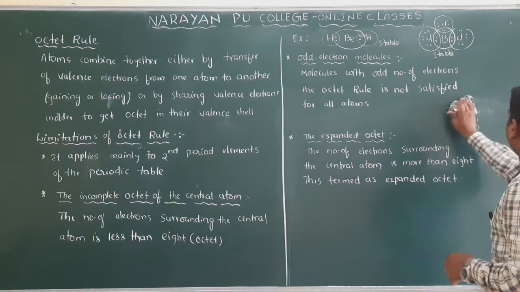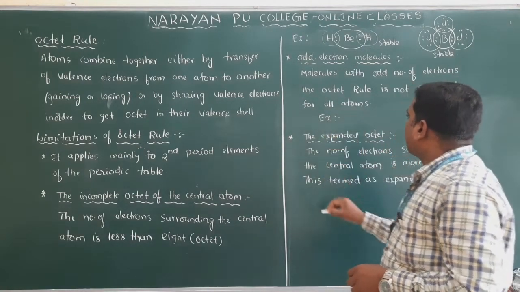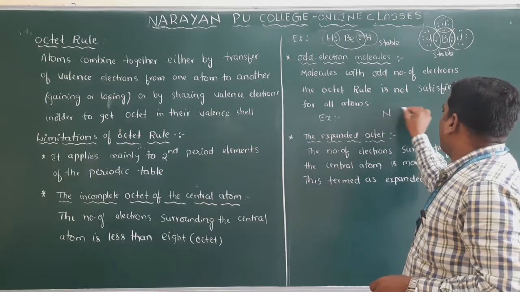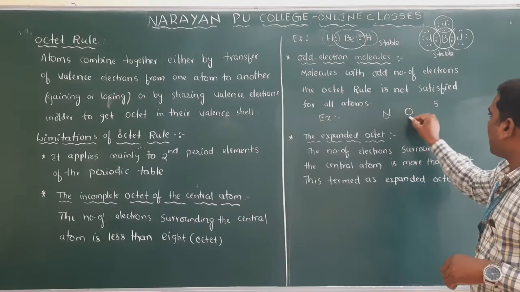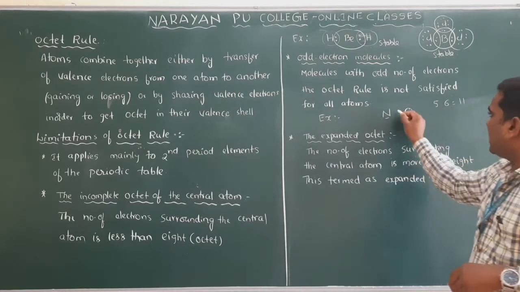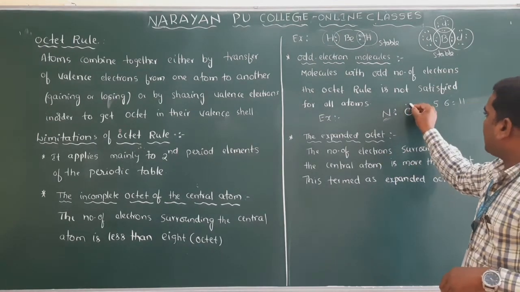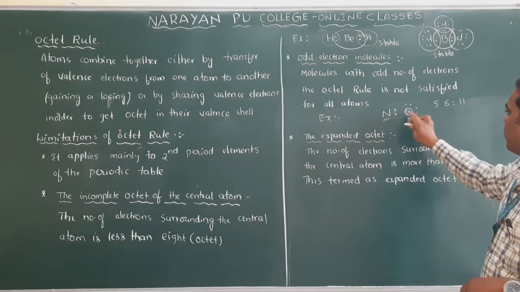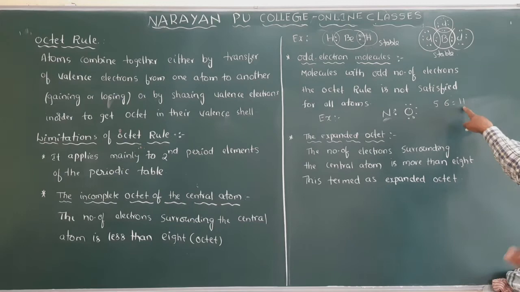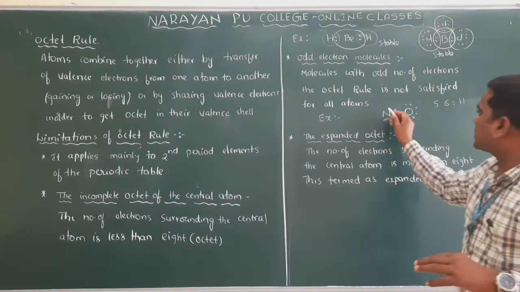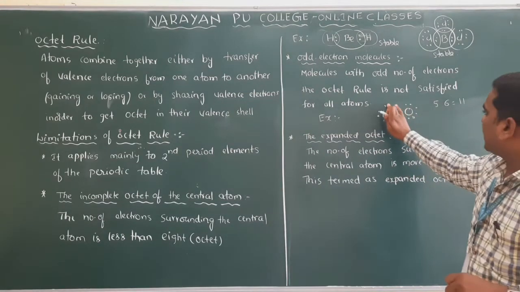I will write one example here. If I take the example of nitric oxide, NO. Total how many electrons are there here? Nitrogen 5, oxygen 6. Total 11 electrons. I will put 2 electrons here, and the remaining I will write in this way. Oxygen attains the octet. Now how many electrons are left? I used 8, so 3 electrons are left. I will write 2 electrons and here 1 electron.